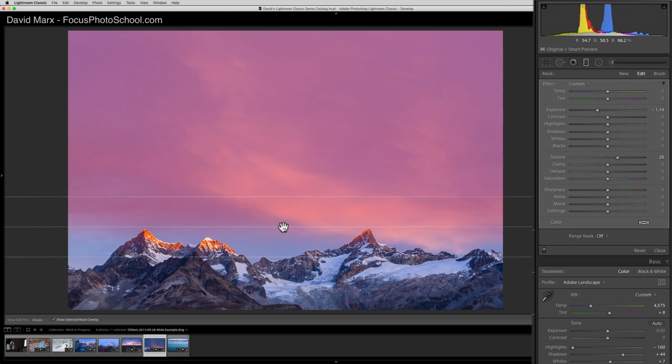Now that's great, but there is an option in Lightroom to change the color of this overlay. The keyboard shortcut to change the color of the adjustment mask overlay requires 2 fingers. To change its color, hold the Shift key and press the letter O. Changing from red to green does me no harm. And sometimes that green overlay makes it easier to see where your changes are working.